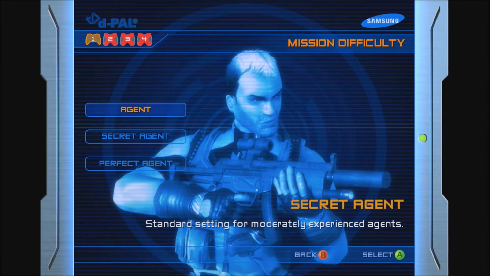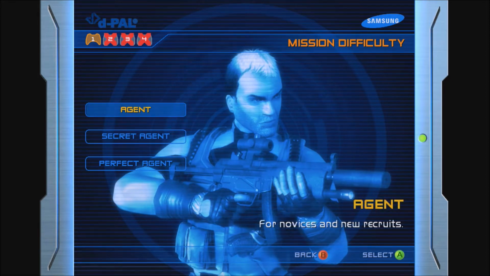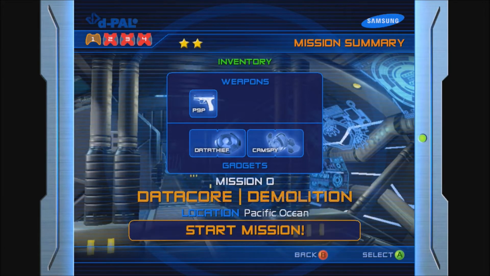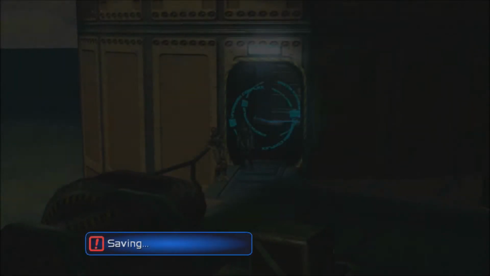Three different difficulty settings: agent, secret agent, and perfect agent. Definitely perfect. Secret is standard, and agent is for newbies. I'm a newbie overall, man, for this game. Go ahead with secret agent. We got a P90 pistol and some gadgets, so let's go ahead and start. Bear with me, please. Haven't played much Perfect Dark on the 64, and this is my first shot at Perfect Dark Zero here on the 360.